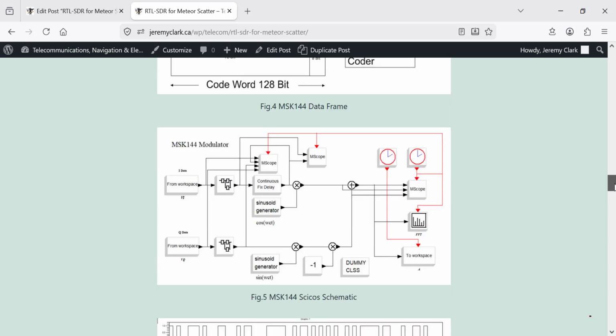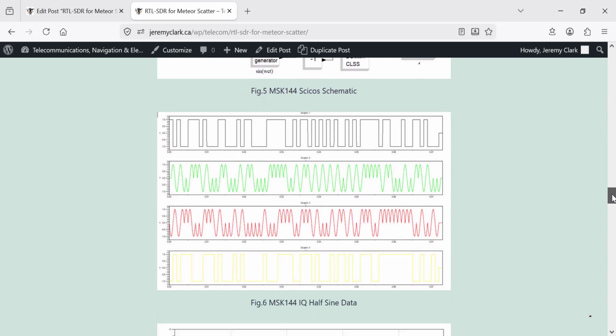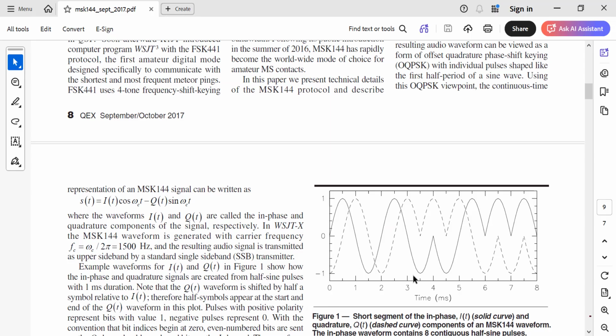So I've simulated the frame using Pscyhos. I'm just following the protocol in that paper. And I've created the data in Pscyhos Lab as a script file, and I'm reading it in as a structure here. So I've chosen my data, the first 17 bits, to match exactly what was in the paper. So if you look at figure 1 in reference 3, you'll see that the I and Q data look like that.